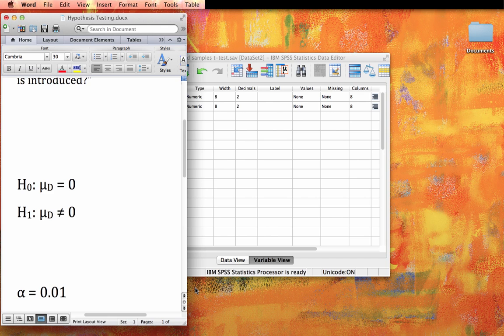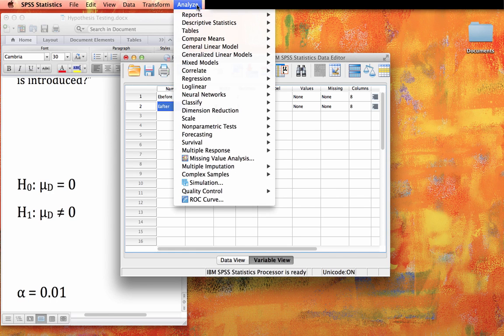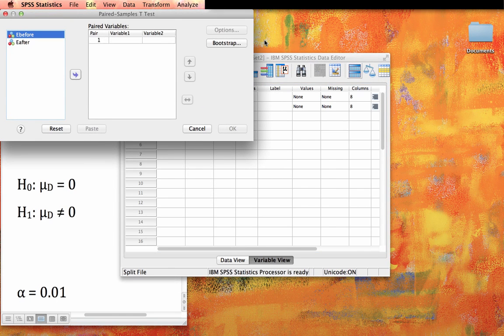Now we can begin using SPSS to conduct our two related samples t-test, which SPSS calls a paired samples t-test. Just as with previous tests, we will first click or scroll over the Analyze tab on the toolbar, go down to Compare Means in the drop-down menu, and over to Paired Samples t-test, which we'll click on. When the Paired Samples t-test box comes up, you will click to highlight the first entered variable, in this case, energy levels before the music therapy program for participants, and then click the arrow in the center to move this variable over to your paired variables box.